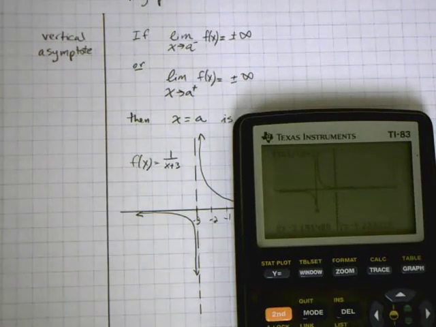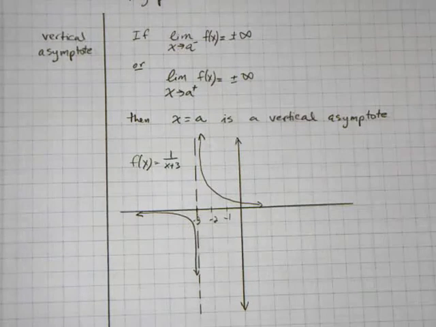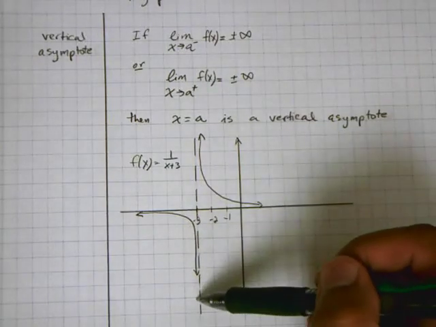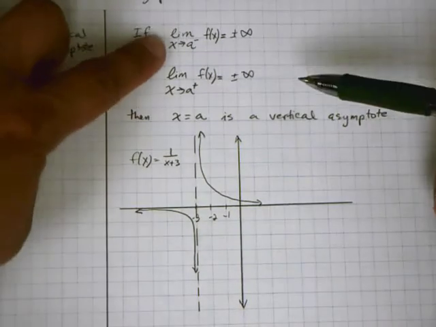And now on my calculator, if I go another step to the right, it actually jumps to the other side because it's programmed to do that. But on a real graph, if I were just to continue walking along this path, it's going to go downwards forever. Okay, so that's what this first statement means.